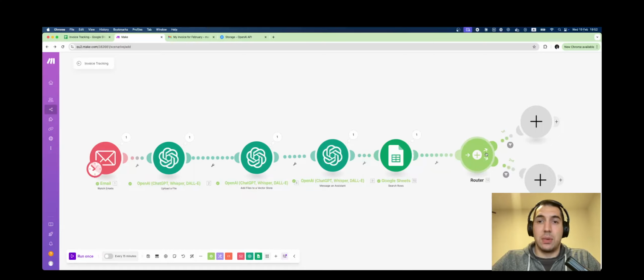Afterwards, we could implement flows for when the values are matching and when they're not matching. If they're matching, you can automatically pay it or send it for payment. If they're not matching, you should alert the manager, and then he or she can take a look into it and see why we have discrepancies in data. It can be via email or it can be an alert. So these two things would depend on what's the process you have.